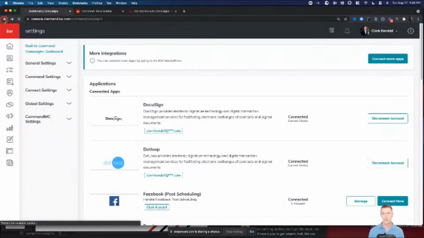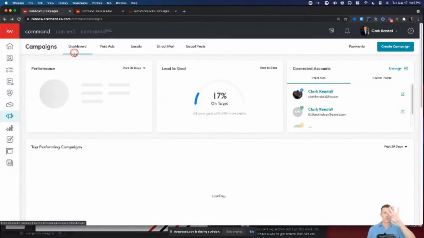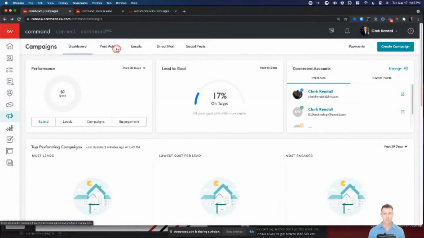So actually, let me take a step back. So what are our 4 campaigns? Well, today we are going to focus our time on Facebook paid ads. We're going to create an ad together, give you the best practices we know to this date of August 17th, 2021. And so that's the first way to grow your database. Probably the most popular, and that's why we're focused on it.